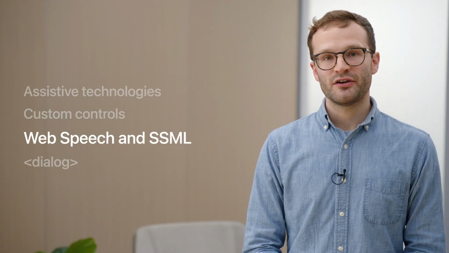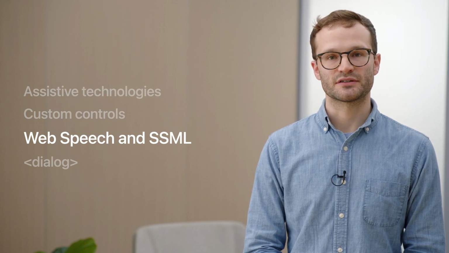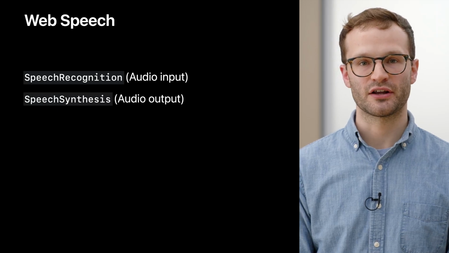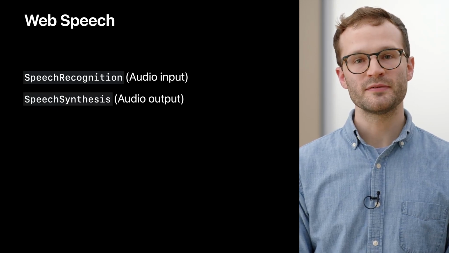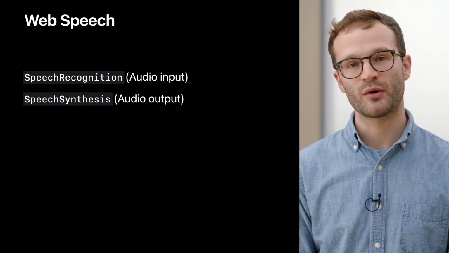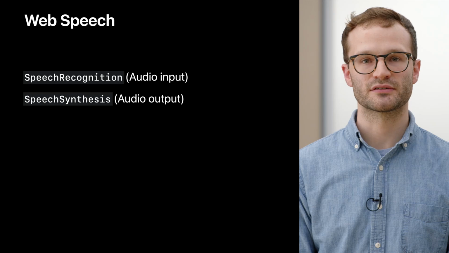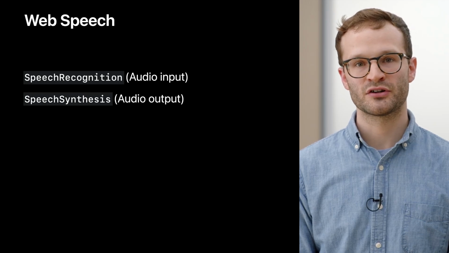Now, let's talk about how you can use SSML in the Web Speech API to build more rich experiences for all of your users. The Web Speech API is made up of 2 primary JavaScript interfaces: speech recognition for audio input and speech synthesis for text-to-speech audio output. Web Speech gives you the capabilities to provide a voice-assisted or voice-only interface for your web app.